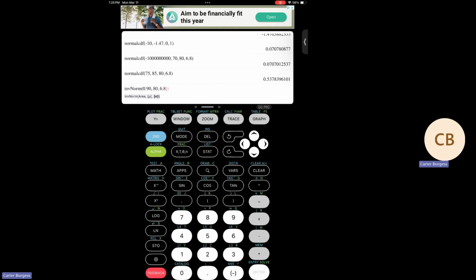And then just for the mean and the standard deviation, do I just do that 0 and 1? If you want the z-score, then yes. But if you want the test value that corresponds to, then you would need to plug in the mean and the standard deviation that we see here.